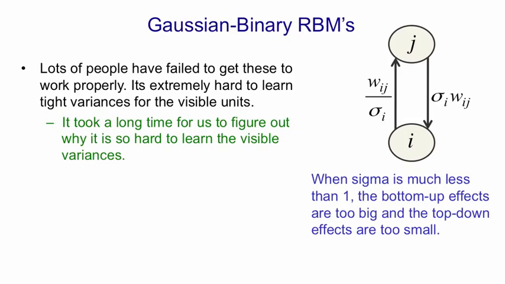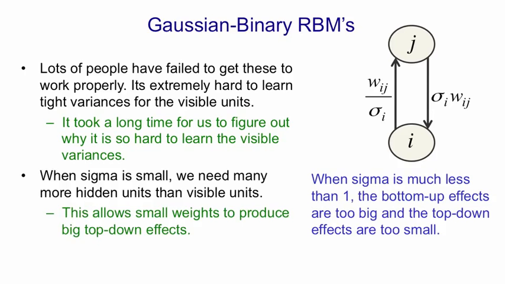The result is that we have a conflict where either we have bottom-up effects that are much too big or top-down effects that are much too small. And the result is that the hidden units tend to saturate and be firmly on or off all the time. And this will mess up learning. So the solution is to have many more hidden units than visible units. That allows small weights between the visible and hidden units to have big top-down effects because there's so many hidden units. But of course, we really need the number of hidden units to change as that standard deviation sigma i gets smaller. And on the next slide, we'll see how we can achieve that.